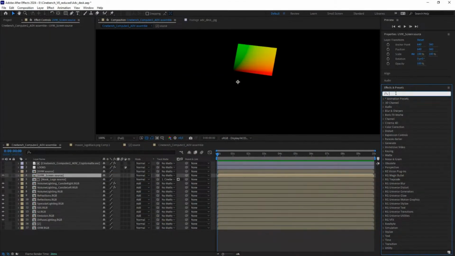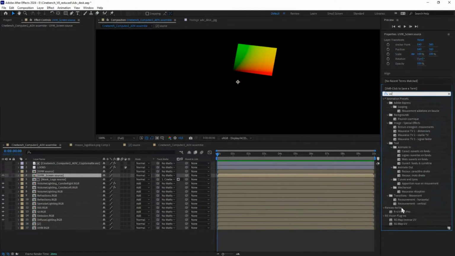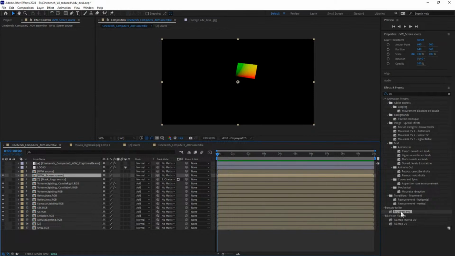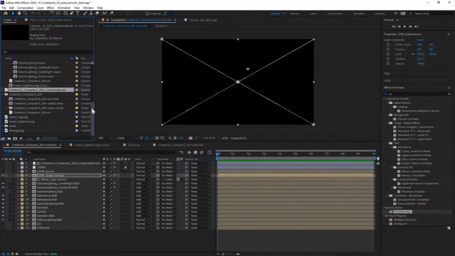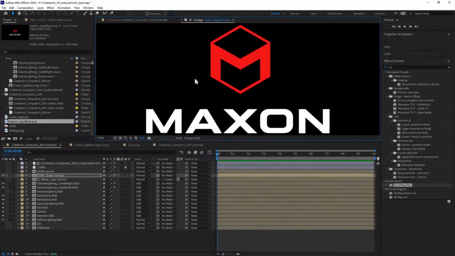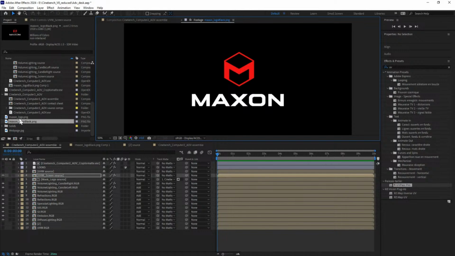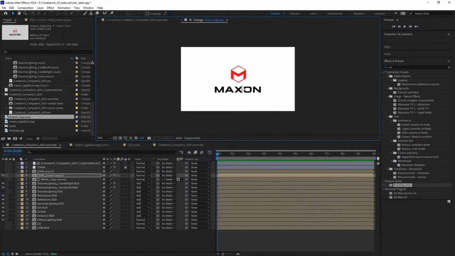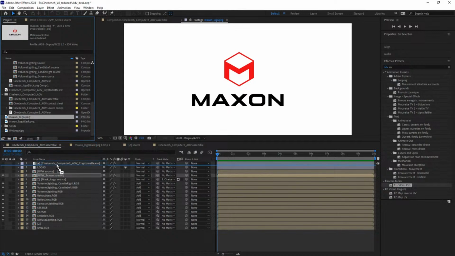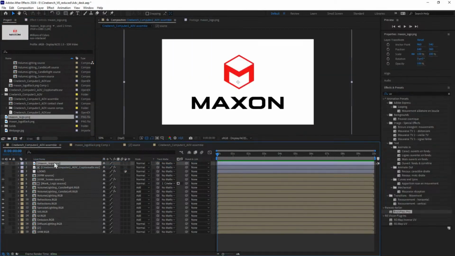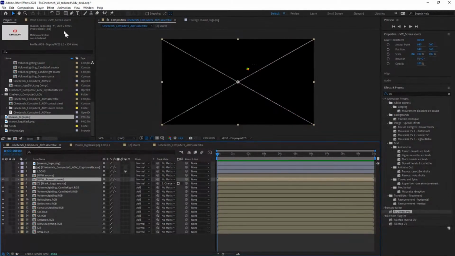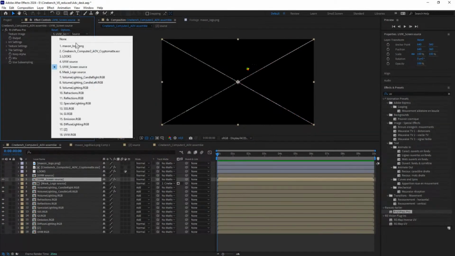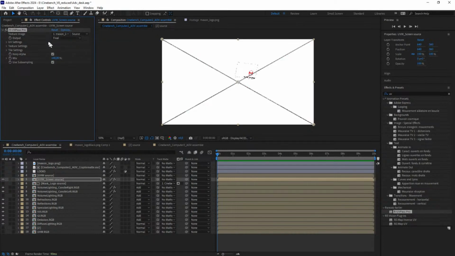So I installed the UV Pass, and the way you use it, UV Pass Pro, you're going to put it on your UV here. It's going to ask you for a texture image. So let's use, inside my scene, we have a Maxon logo on black, a Maxon logo on white. Okay, so I'm going to use them inside the scene, for example, the white one. Let's put it here. Let's hide it. Let's go back to UV screen source, the effect, and let's use here our Maxon logo. So it's going to put it there.